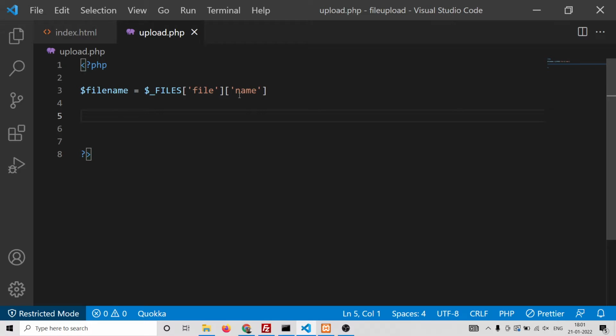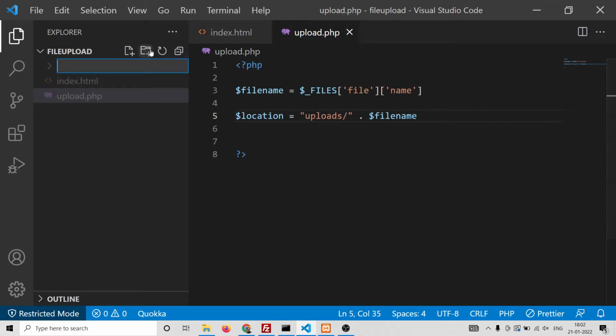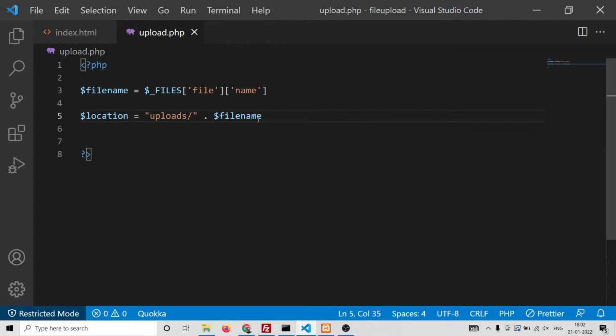And then we will provide the location, where we need to store this file. We will store it inside the uploads folder. So uploads slash, and we will concatenate the file name, which is this one. Now inside the same directory, we need to make an uploads folder like this. After the location, guys, we will simply move the file.